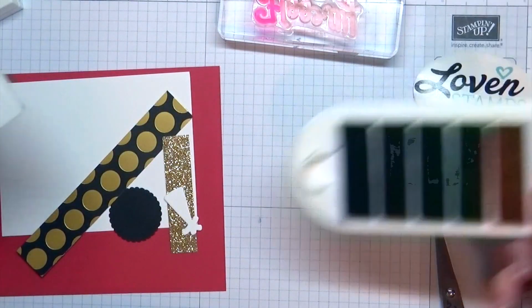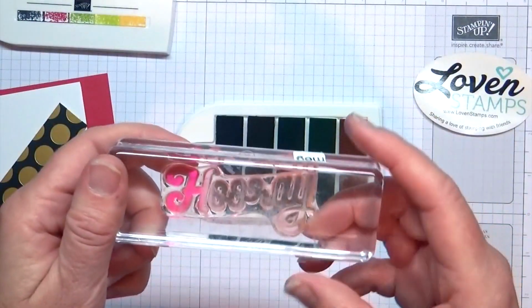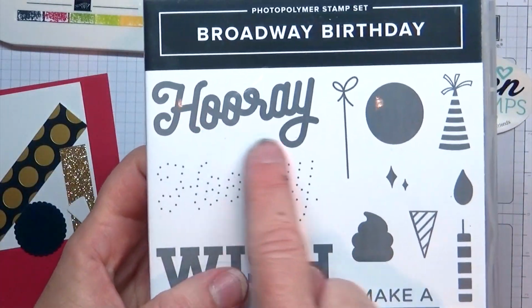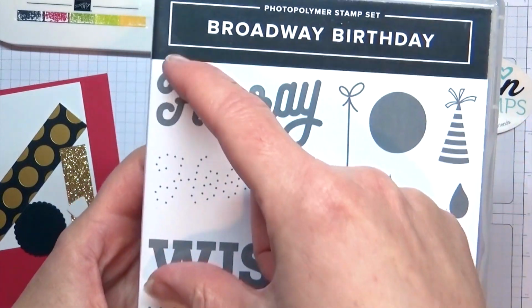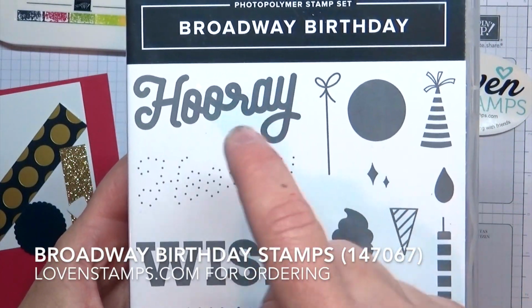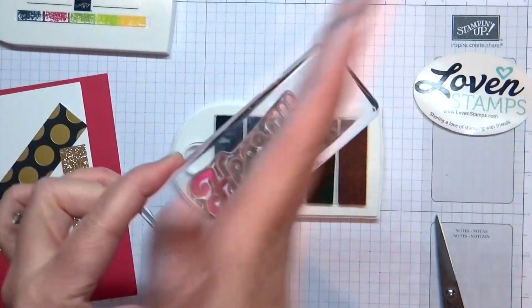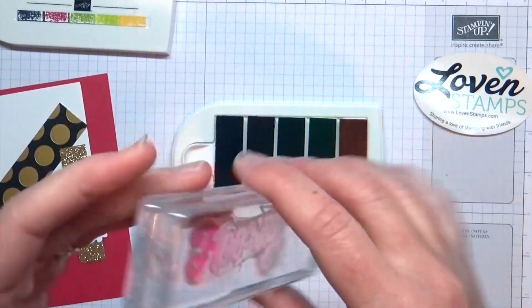All right, we have our finished pad here that I'm going to use, and before I go ahead and do my first stamping, I want to talk a little bit about this hooray image. It is a really sweet image. It is at an angle. If you look here, square on the top, "wish" of course is square on here, but this hooray is meant to go uphill. So the text is skewed one direction, and the angle of the text is skewed the other direction. So we're going to talk about keeping it straight.